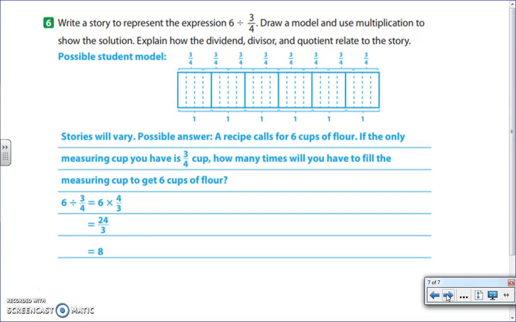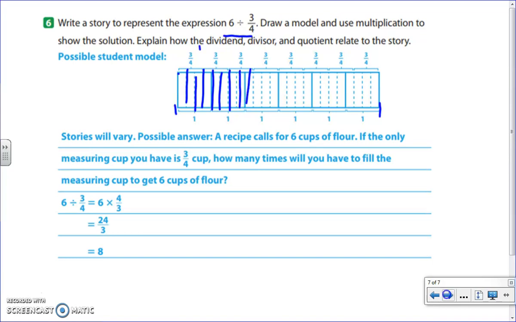You can see here that in this expression, we do have a big number divided by a number that's smaller, so it's okay to model on a double number line. And you can see that they made 6 wholes here, from the bottom to the top, and divided to see how many 3/4 fit into there. Every time you can see it as well: this 1/4, 2/4, 3/4 whole. 1/4, 2/4, 3/4 whole. Okay, it's all divided in.